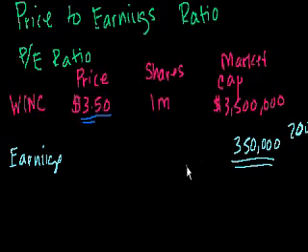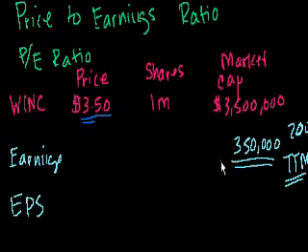Another thing that you might see a lot when you look at companies is that this is trailing 12 months earnings. You'll see this TTM sometimes. Because when someone says earnings, are those the earnings last year? Are those the earnings that you're predicting for next year? So this is trailing 12 months earnings. And if you want to look at earnings per share, EPS, it's this number divided by the number of shares, which was 35 cents.